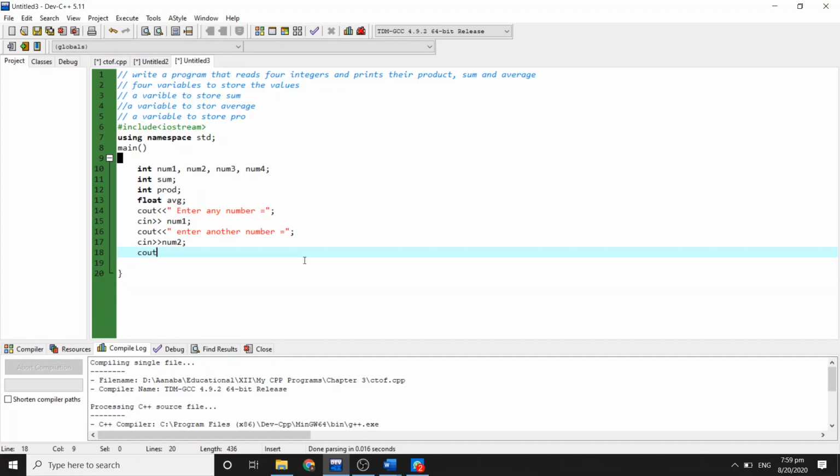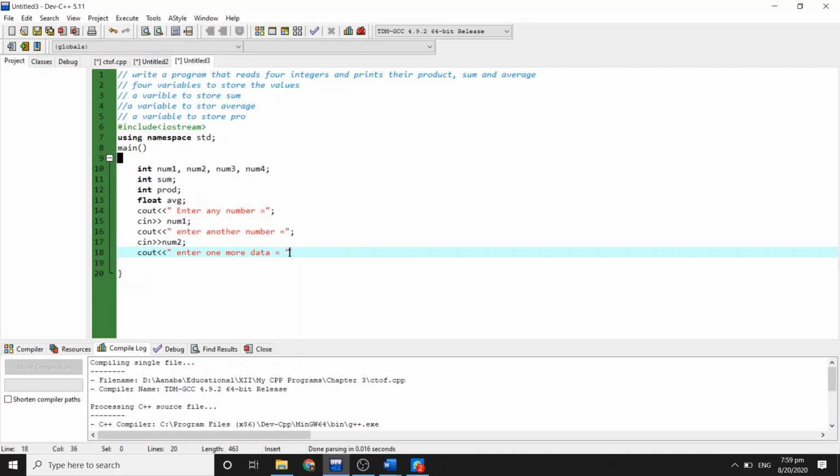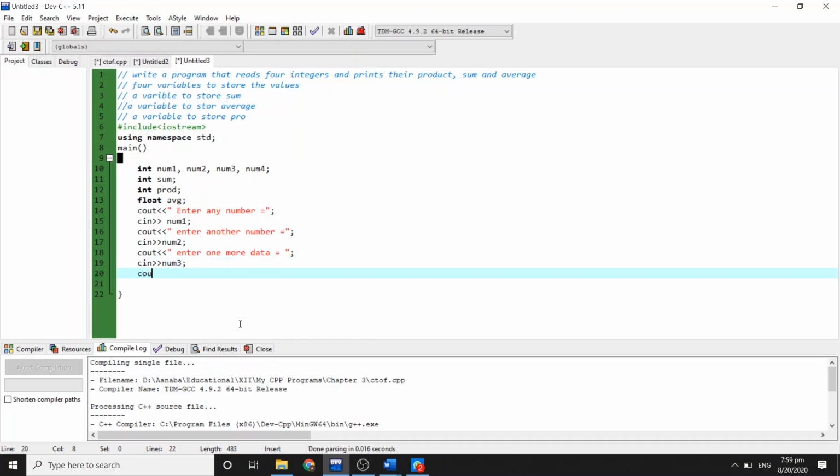Cout, enter one more number. Cin num3. Cout, enter the last number.